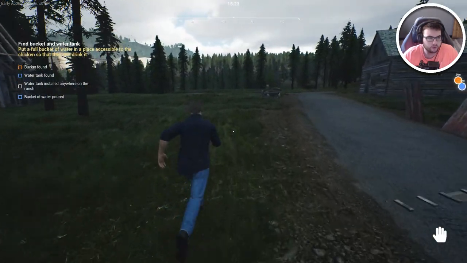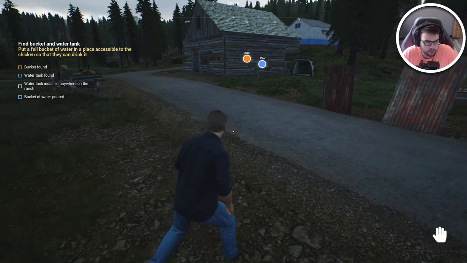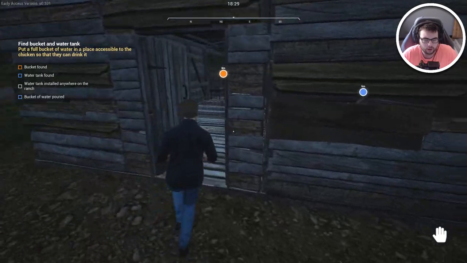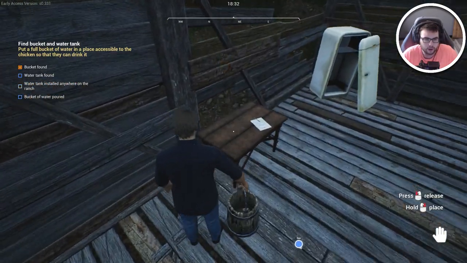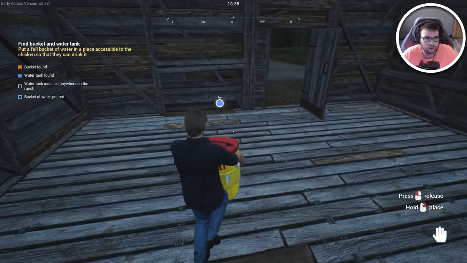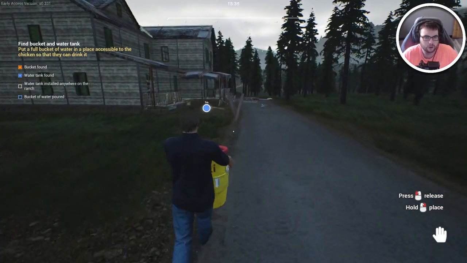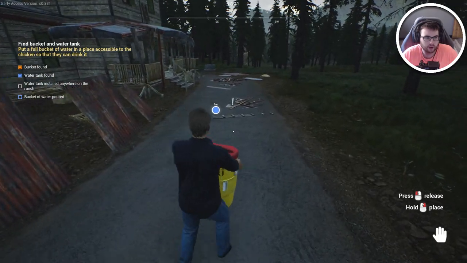Alright, now we can do fun bucket and water tank. Put a full bucket of water in a place accessible to the chickens so that they can drink. Okay. So this is the bucket. And then this is the water. Water tank found. Bucket of water poured. Water tank installed anywhere on the ranch.